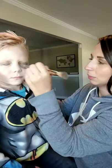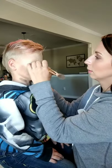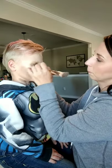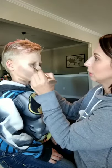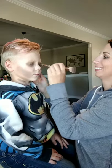We talked a little bit about doing an animal, but Magnus really likes skulls right now. He's super into skulls. Here, maybe it's too bright, huh? Too bright? Hard to see what we're doing. Or, I don't think we're making a huge difference with the light, really. Okay, look at me. I'm going to do underneath this eye. This is basically what we look like when we don't take our makeup off the night before.